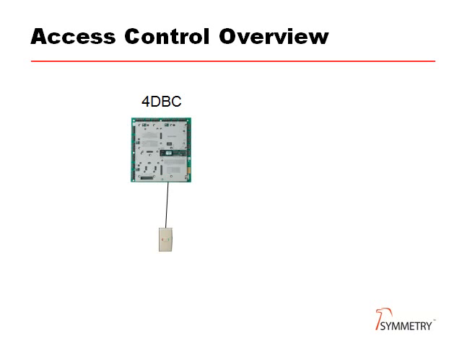When a card is presented at a reader, the credentials are passed to the controller, where the decision is made whether or not to grant access. If access is granted, a signal is sent back to the magnetic door lock, sometimes called a maglock, or a door strike to release the door.